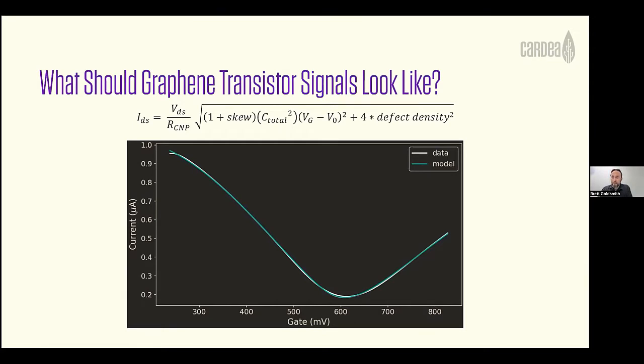Part of this is handing to a biologist a chip where they need to have this level of understanding in order to understand what to attribute a buffer change or a salt change or a contaminant from a biological interaction. The biologists aren't equipped to do this. We're equipped to do this on the device physics side. So we really need to do that. And this has been, I think, for a long time, a source of some credibility issues with us in the graphene community, with the biology community, biosensor community as a whole. Something we really work on.